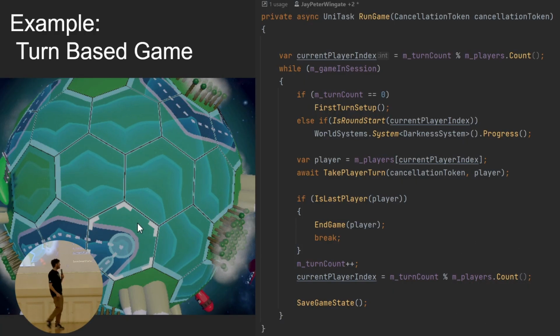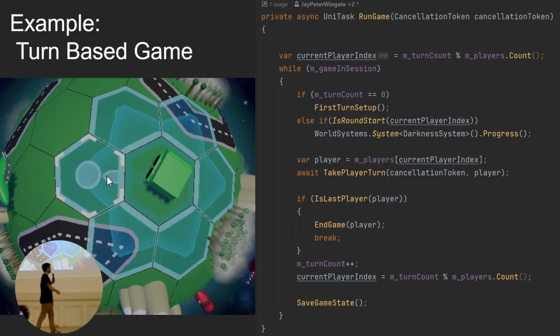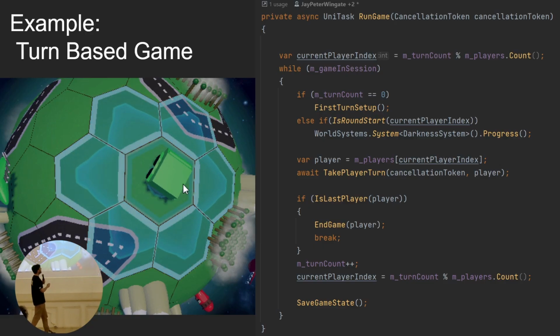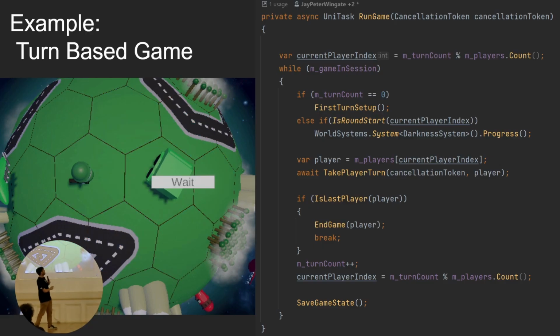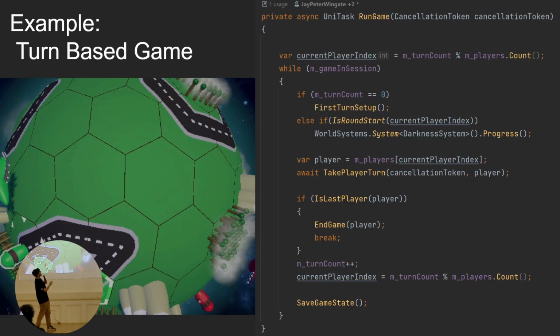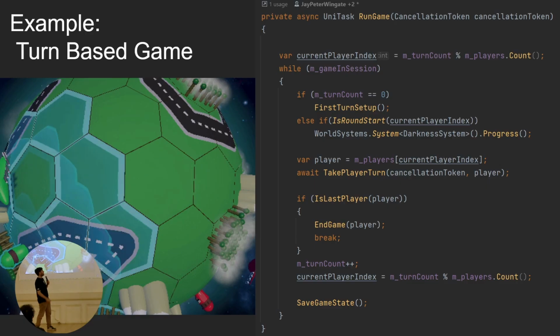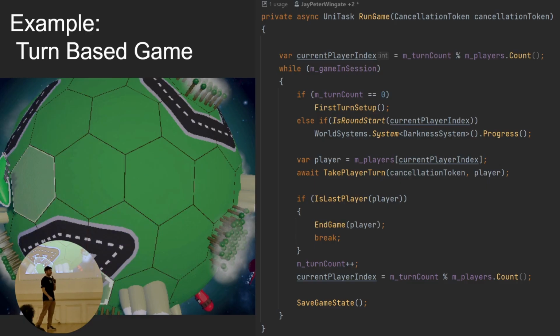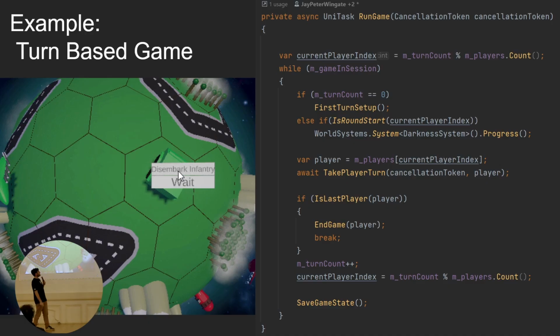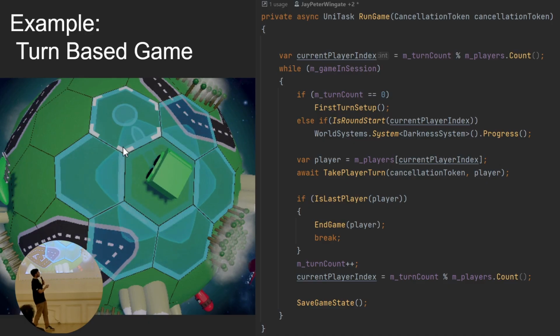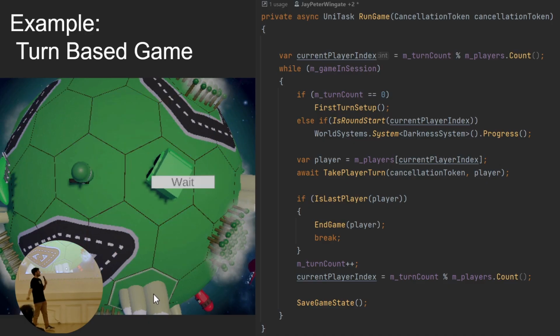My first influence of it was in this turn-based strategy hobby project that I was working on, and this is our entire game loop. You might notice that at the top there we've got an async function. You can just wait for things inside that function. It generates a task, or a UniTask in this case, a Unity-based task, a library that I totally recommend for anybody wanting to delve into this stuff. And you can just await things to happen, which is fantastic.